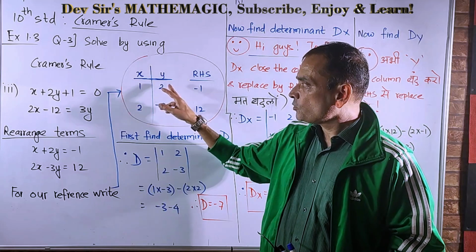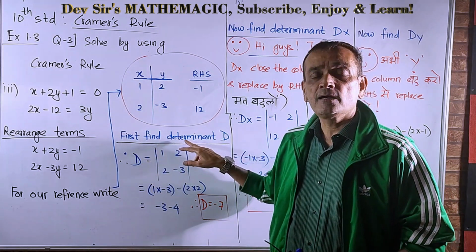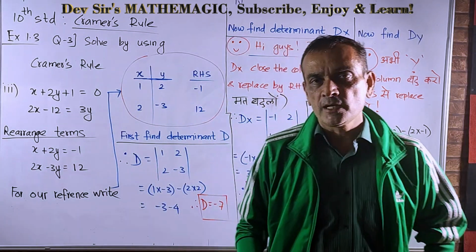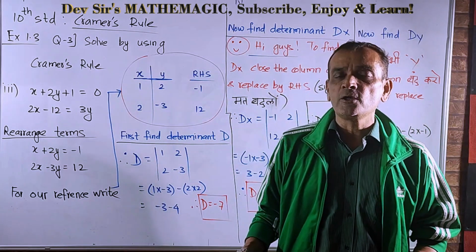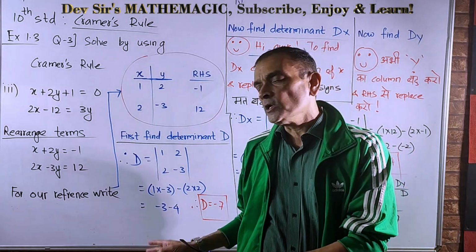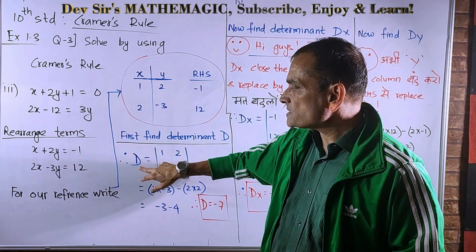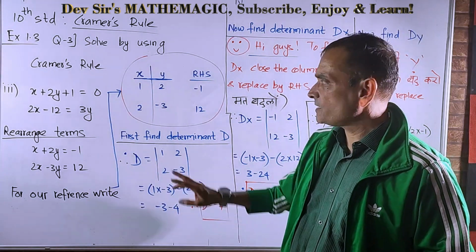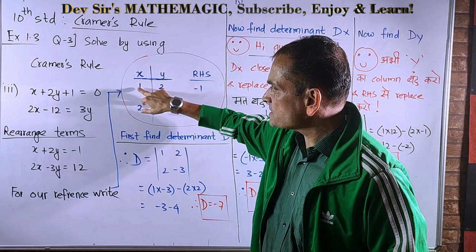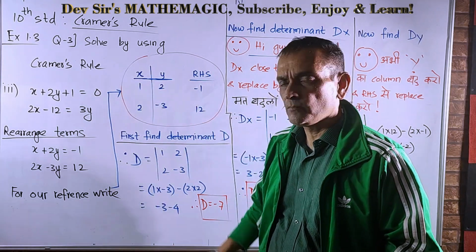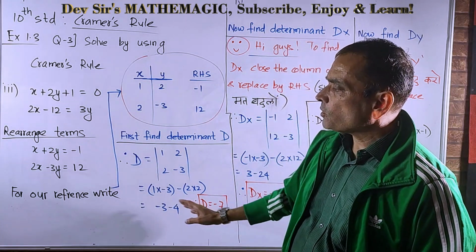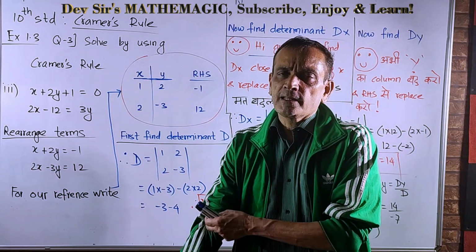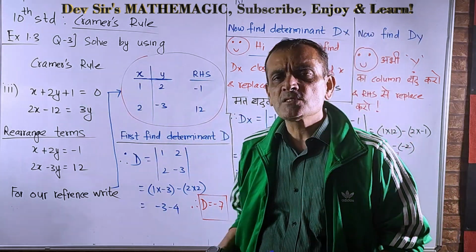Now, after doing all this, first find determinant D. This is our main determinant. We have seen the other day what is the meaning of determinant. Those who have not seen the video, please see that video, otherwise you will follow here also. Determinant means I am going to select 4 numbers from the left hand side, all these numbers 1, 2, 2, minus 3. Just take the numbers as they are. You can also take from here 1, 2, 2, minus 3. It is your choice, but after writing the reference it becomes simpler.